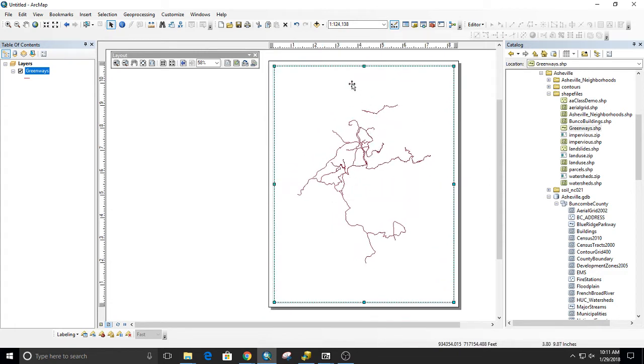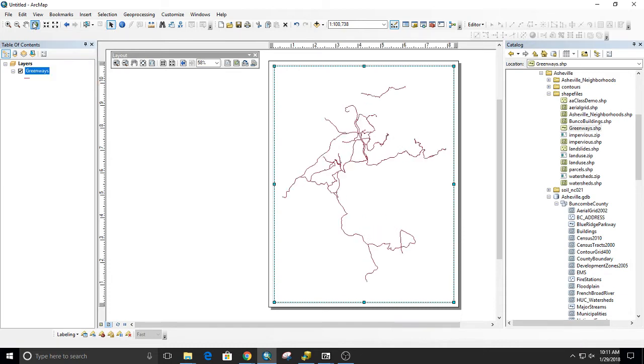If you look at this, you can see the scale is 1 to 124,138. This button will zoom to the full extent of the data. It's on the standard toolbar. It's going to change the scale and zoom in on the greenways as much as it will within the extent of that data frame.